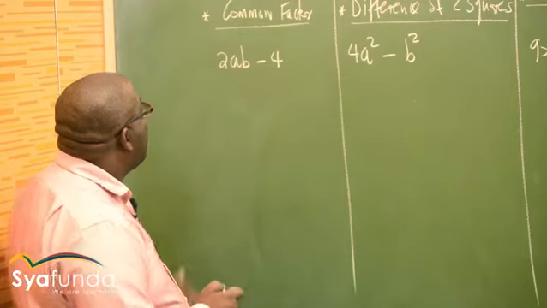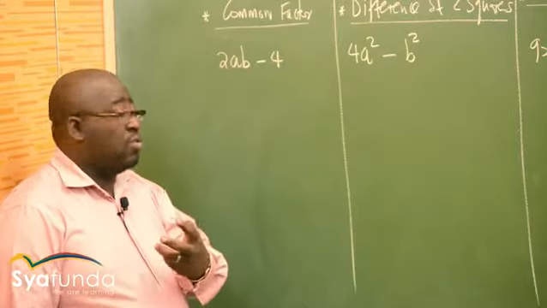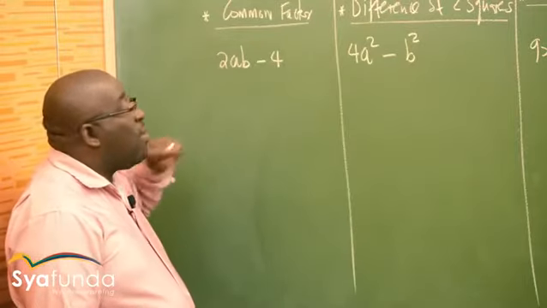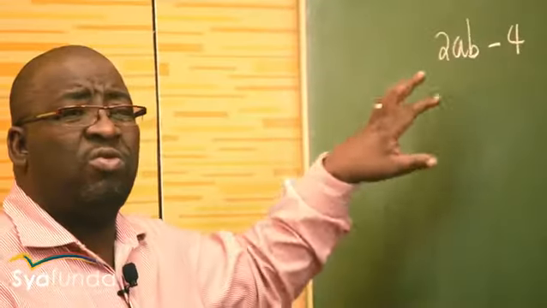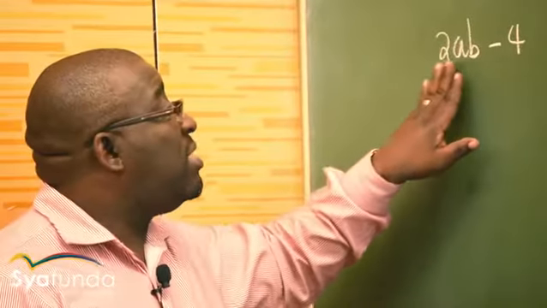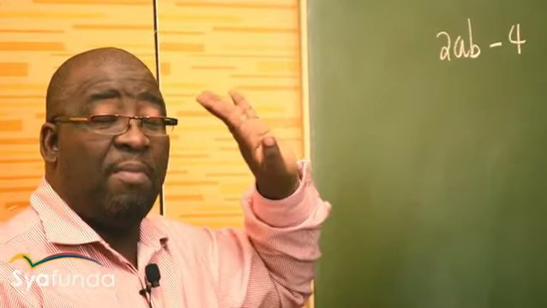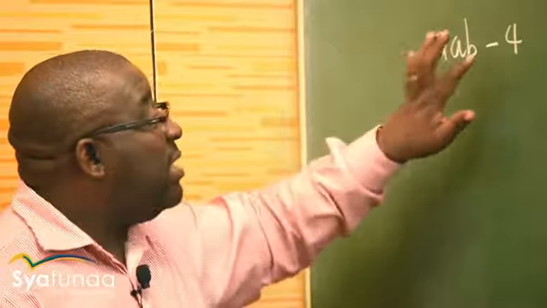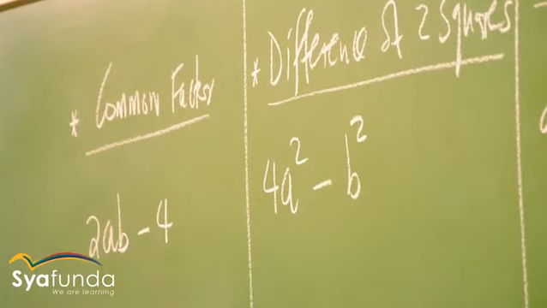For example, if I need to factorize this, my eyes become the most important tool. Common factor. What is common? Something that is available in both terms. In this case, I've got two terms. What is the common factor between this term and this term? I don't think about it. I don't pray about it. I just use my eyes. What's available in the first term and in the next term? There's 2 here, and there's also 2 there. So we call that a common factor. A factor that appears in both of these two terms.